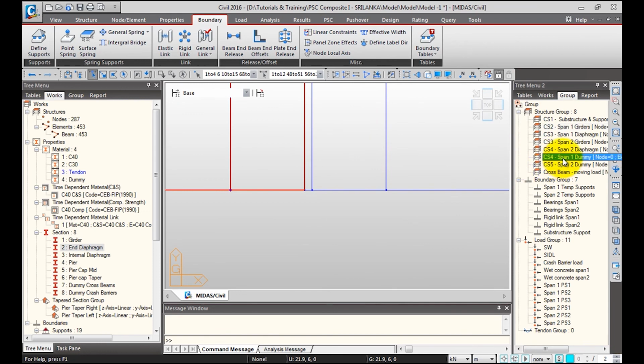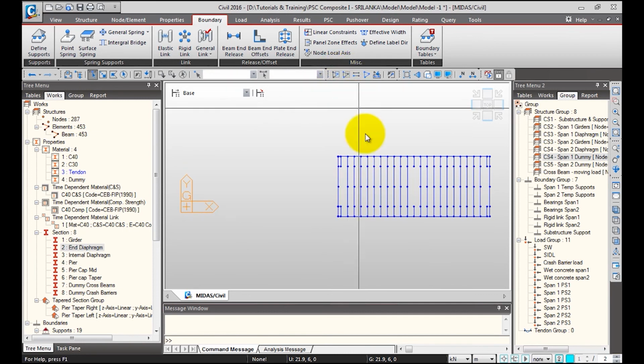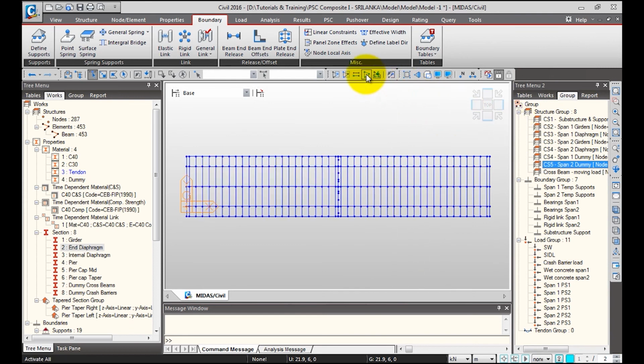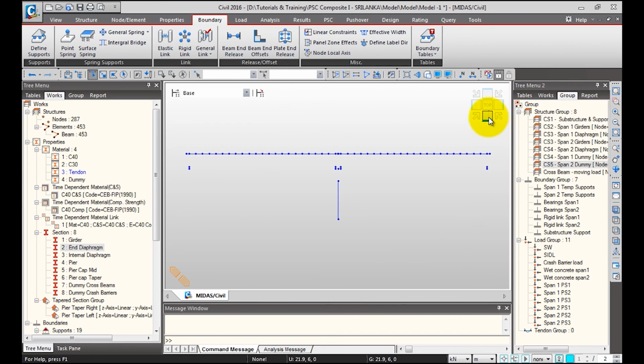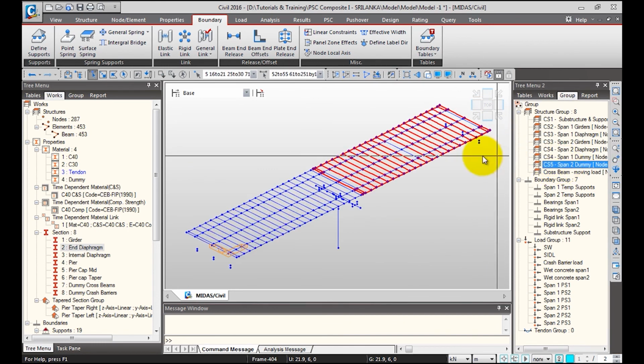So I'll drag and drop the CS4 span 1 dummies. So I'll inactivate and select the rest of the members and drag and drop the span 2 dummies. Activate all. So these are my span 1 dummies and span 2 dummies.